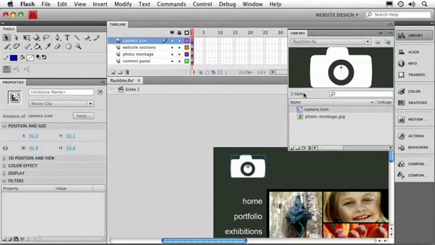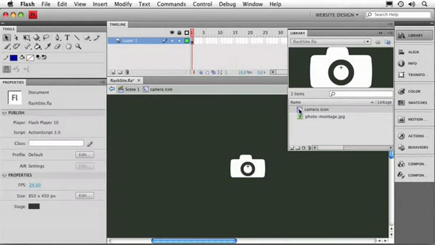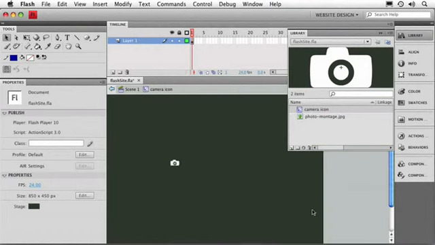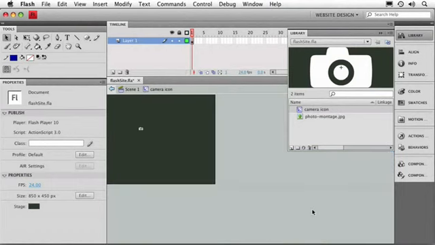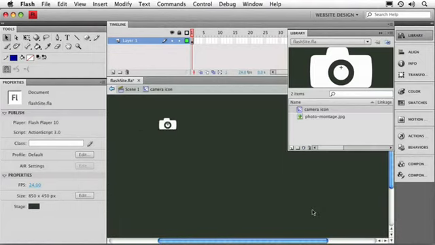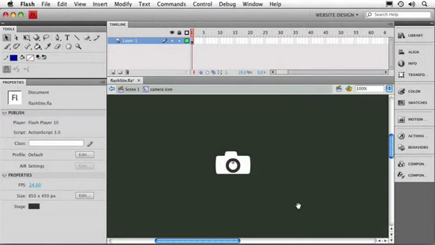Because I wanted to show you that you can also edit your symbols straight out of the library. If I just double-click on the camera icon, you can see it pulls the camera icon up in its own window. And if we zoom way out, you can see that there's no stage here either. I'll zoom back in and pull this back into the center. We're just working on that icon kind of in a big blank area. And that's why we have a registration point in this one, so that we kind of have a grounding position.